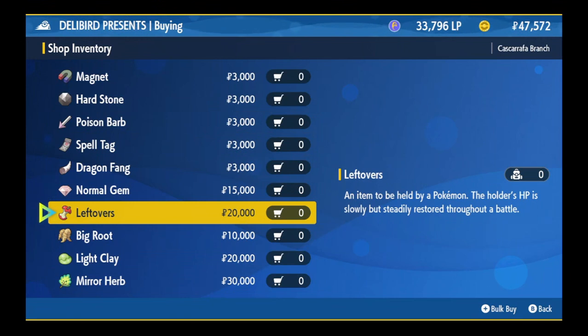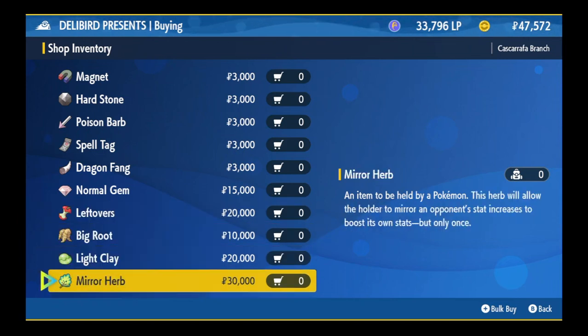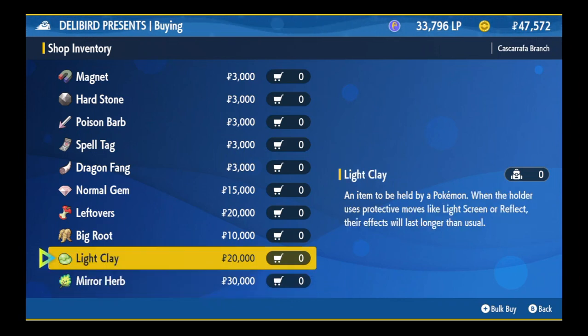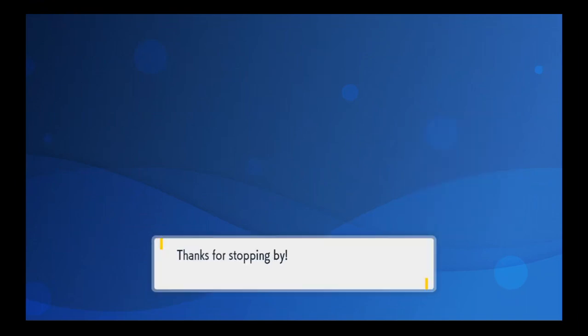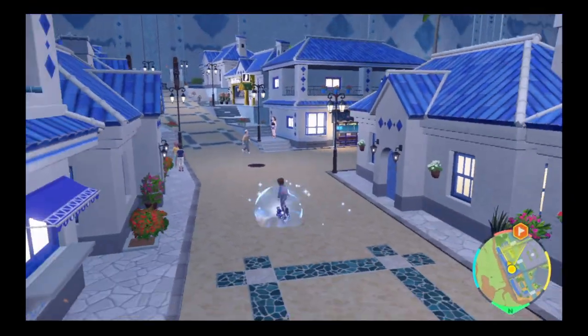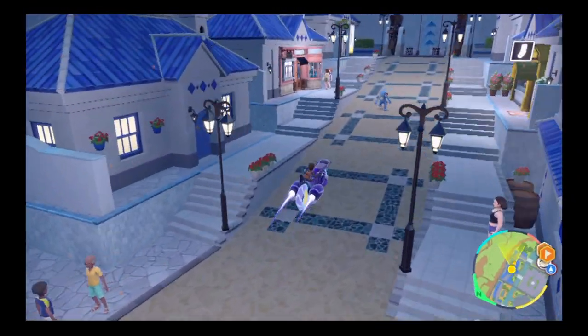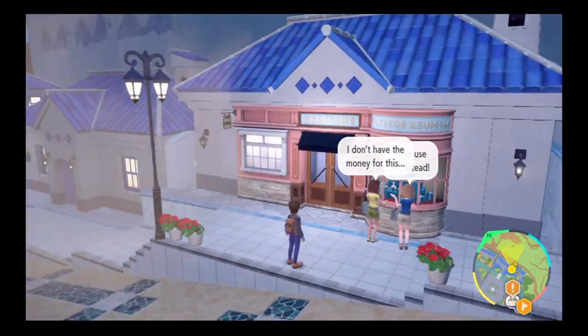It's kind of nuts that Leftovers is a purchasable item. It's kind of OP. It's Mirror Herb, dude. An item to be held by Pokemon, this herb will allow the holder to mirror an opponent's stat increase to boost its own stat by 1. If I remember correctly, that had an alternate use as well, but I'll have to look up what it was. It's over here. Yeah.